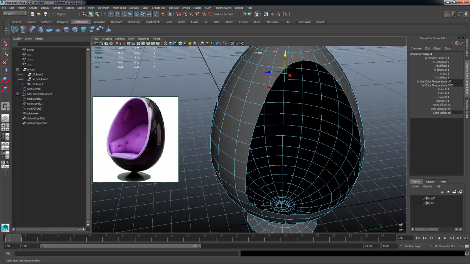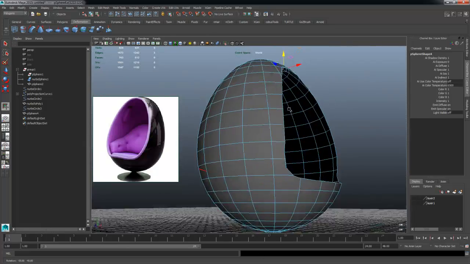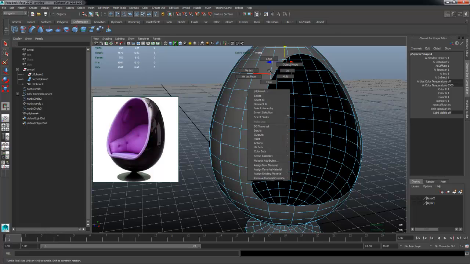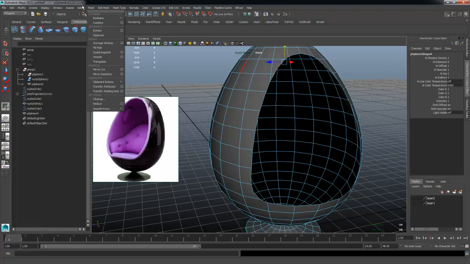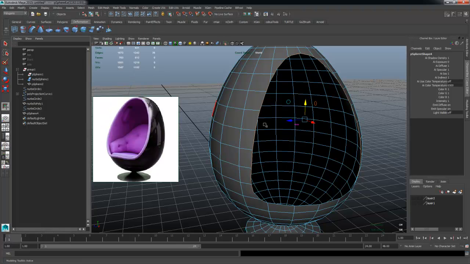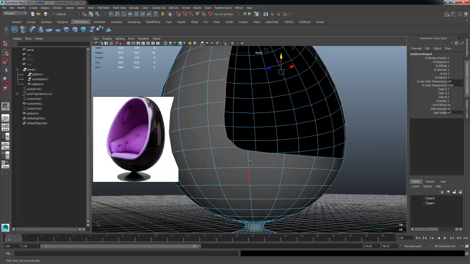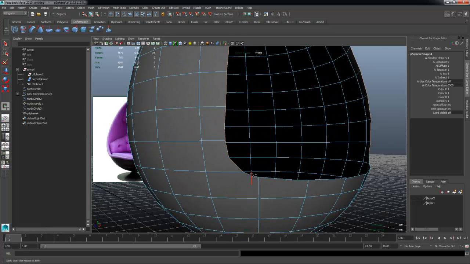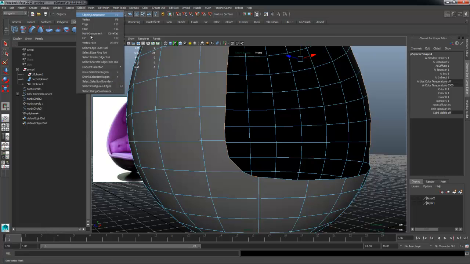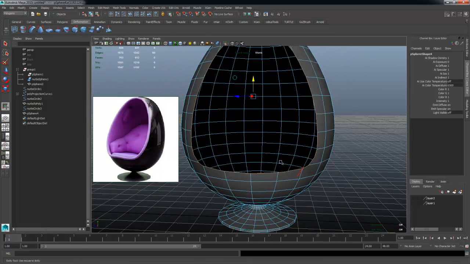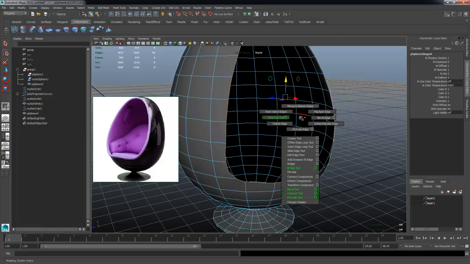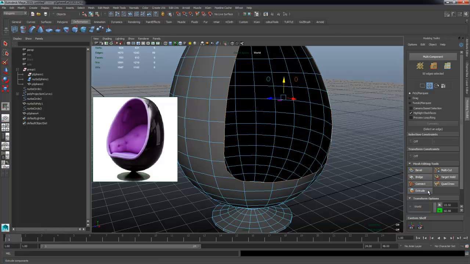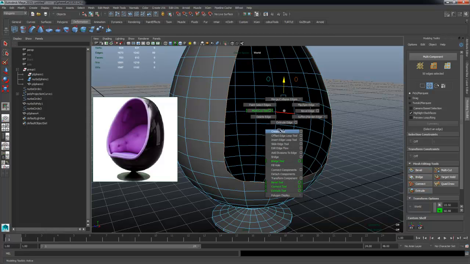If I go and select the border edge of the open model, by selecting one of these edges and then going to select and then select contiguous edges, it's going to run through the selection and try to find all the edges along that path. Sometimes it doesn't select everything. You'll just have to make sure you continue the path by selecting contiguous edges. And I'm going to select that border edge and then go to extrude edges, or obviously you can use the modeling toolkit extrude. I'm just using the marking menu.